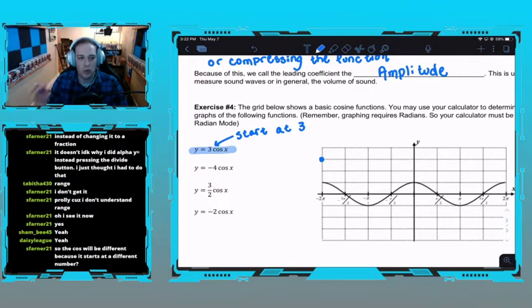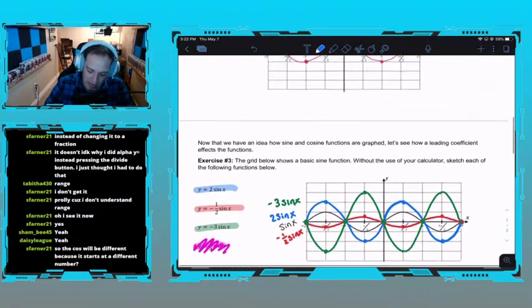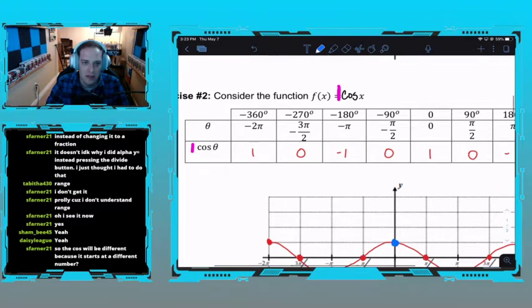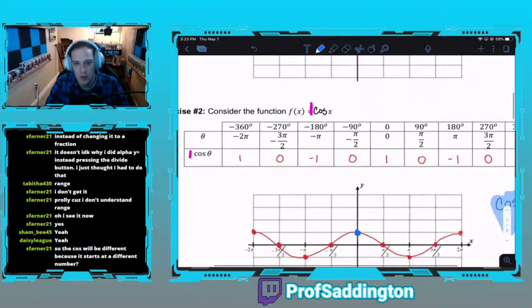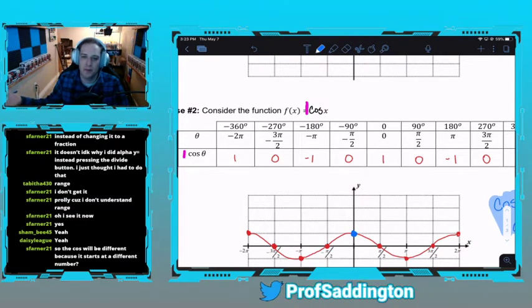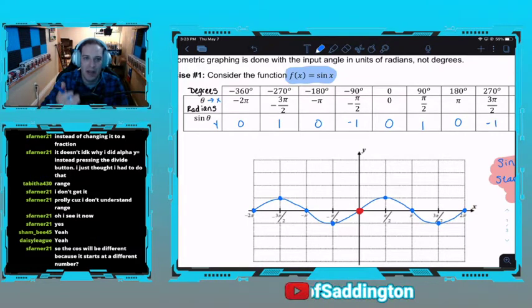Now, the one cool thing about doing these is you only need to know every other one, because the ones in between are always going to be 0. If that's a little confusing, I'm just going to go back to the tables that we did yesterday. Notice in our table, we went 1, 0, -1, 0, 1, 0. 0 was the answer on every other one. Same thing happened in sine. Notice we started at 0 and every other answer was always 0.